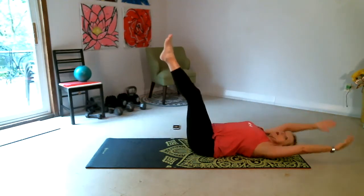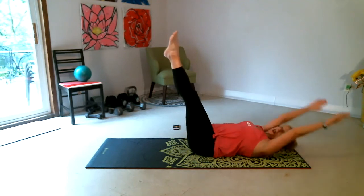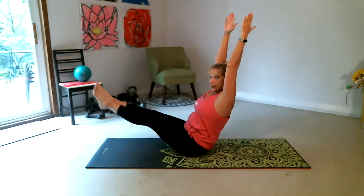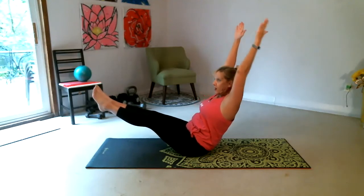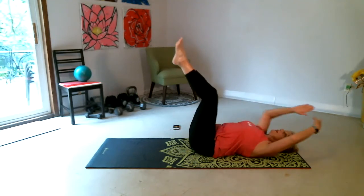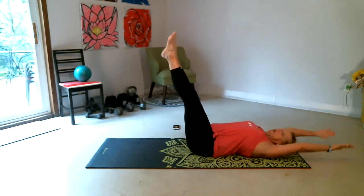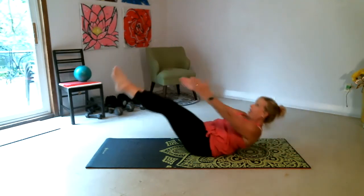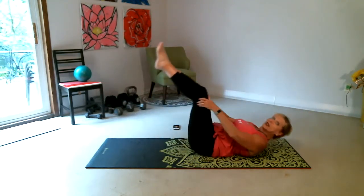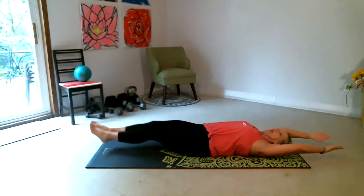All right, let's start with the legs high, arms long. We lift. We go right to that V. Good. Now I'm very rusty on all these moves, but boy, I miss my Pilates. I can tell I haven't been doing it since our 2020 quarantine. Up and down. Good. Try to do it from the floor if you can.